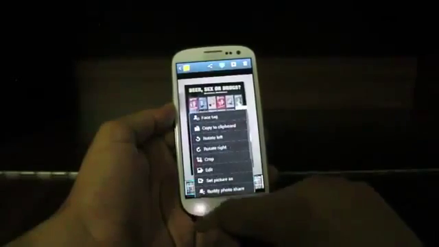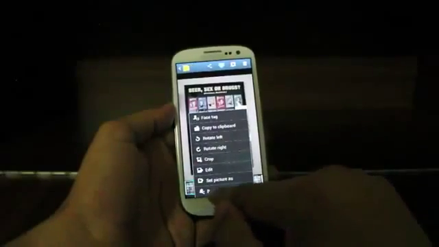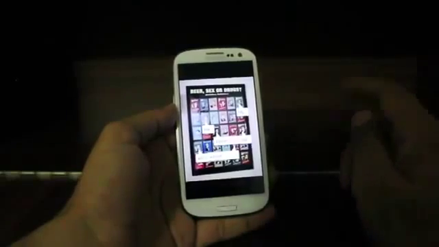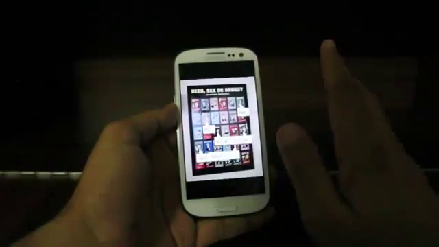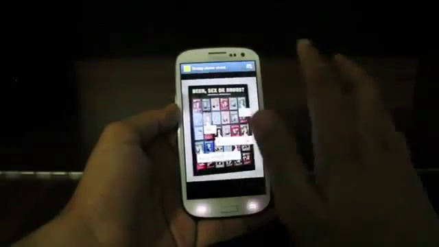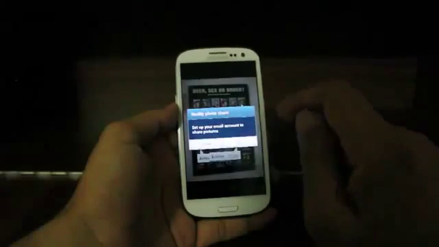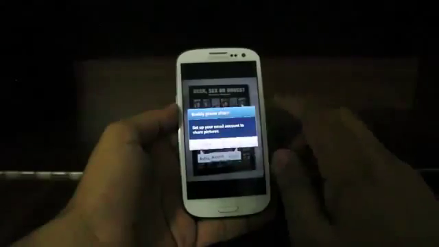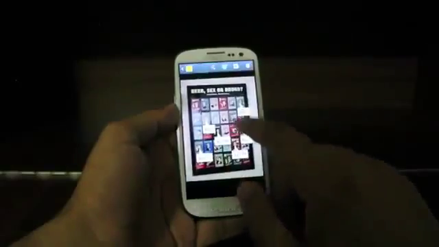Once you've tagged people, the advantage is that you can upload these pictures to Facebook and everything, but there's also this option called Buddy Photo Share. The advantage of using this application is that you can touch this email button and it'll send this image off to the people who are in the photo. If you want to send it to all of them, all you need to do is touch that button. However, you'll have to create an email account with the inbuilt application. If you only use a Gmail client, that will not be enough. So that's a bit of a bummer, but it's good to see a nice way of sharing photos across.